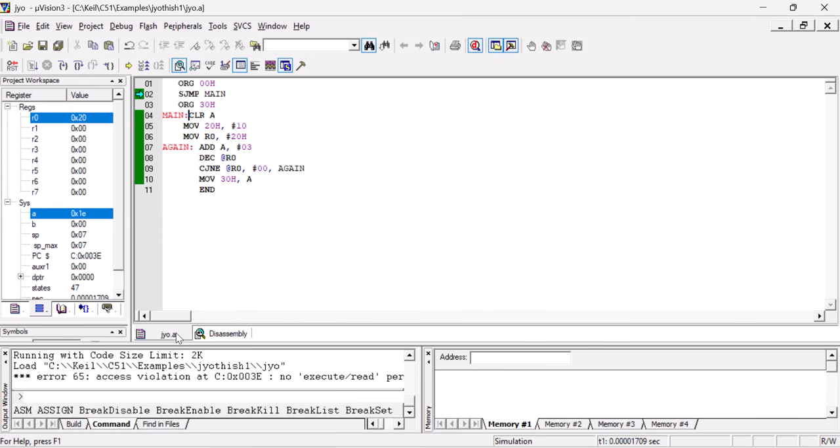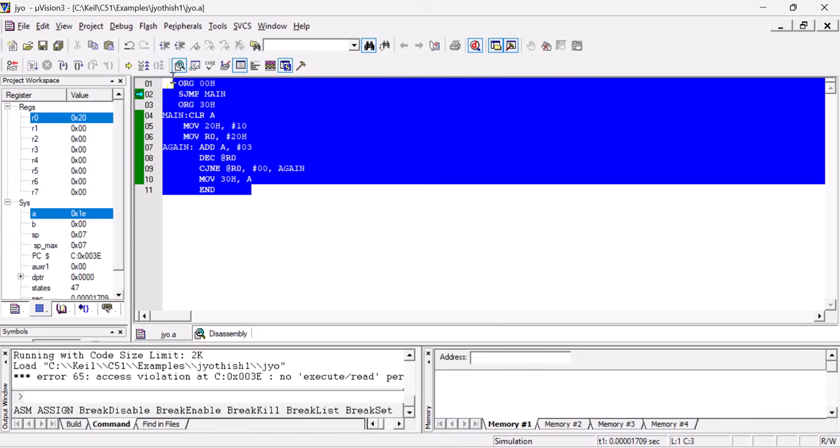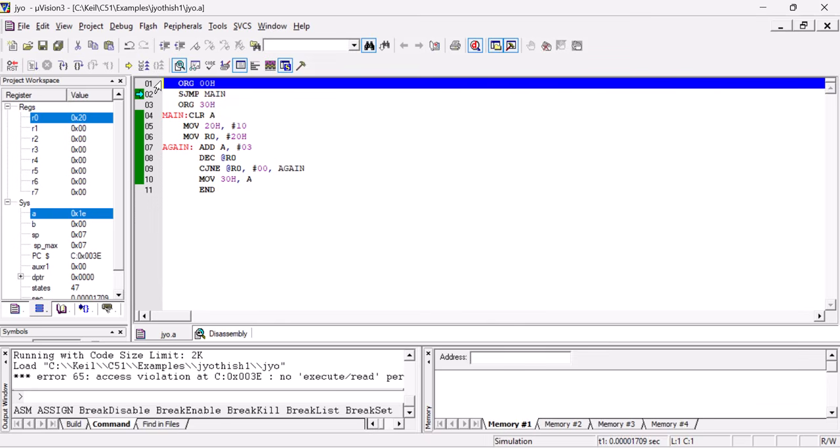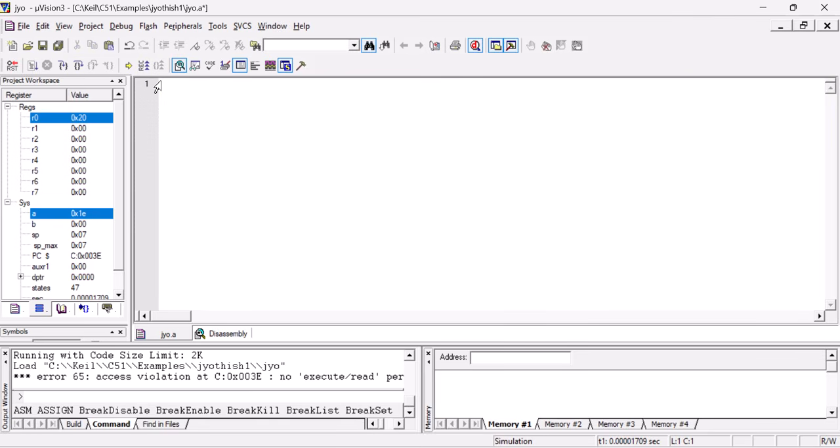In the timer 0 program, we are creating the rectangular wave and finding the amplitude, time, T1, and frequency. The procedure will be the same, but finding the output is somewhat different. So just select all and delete. Now we are doing the last program, timer 0.